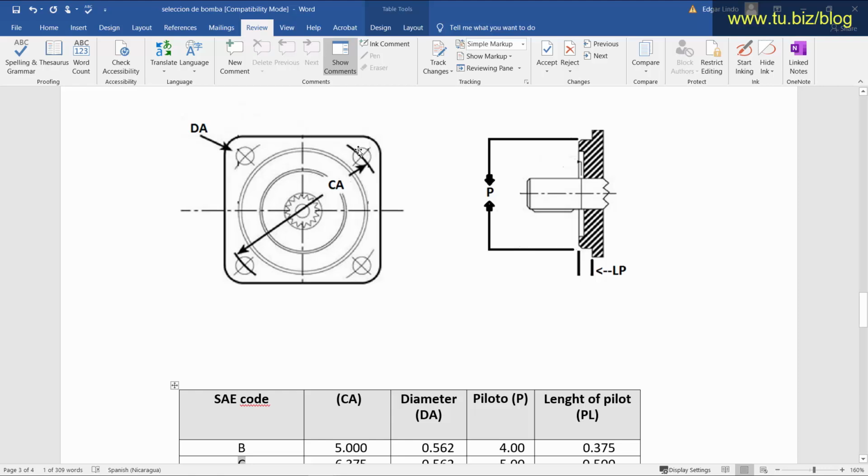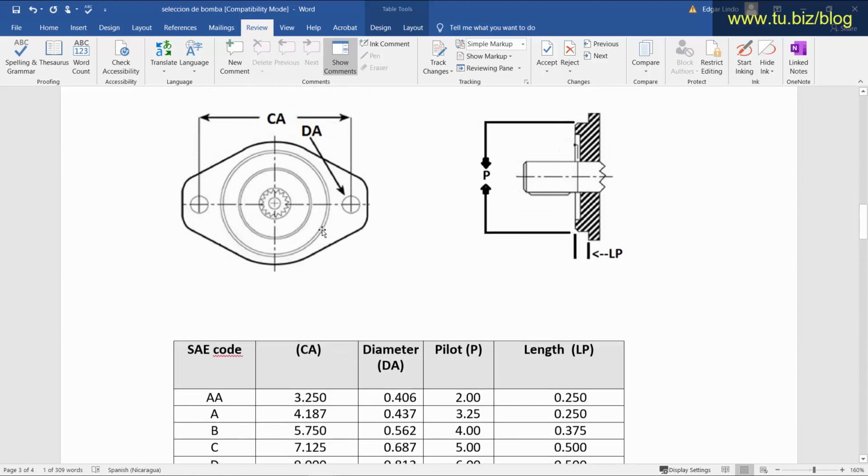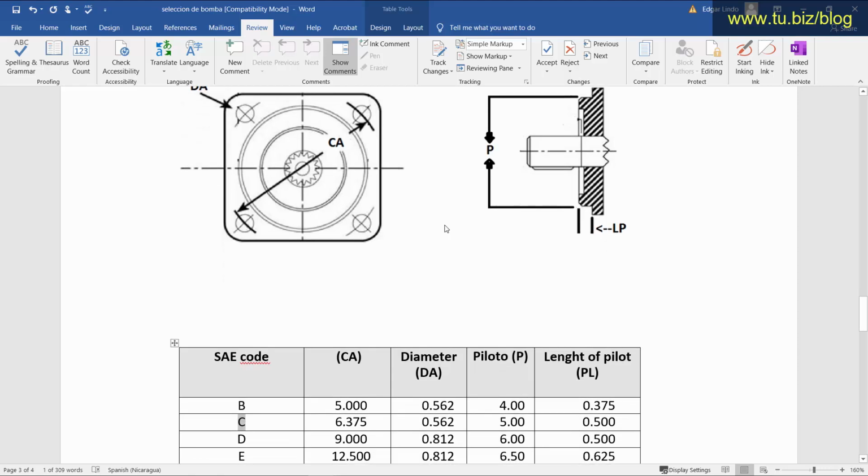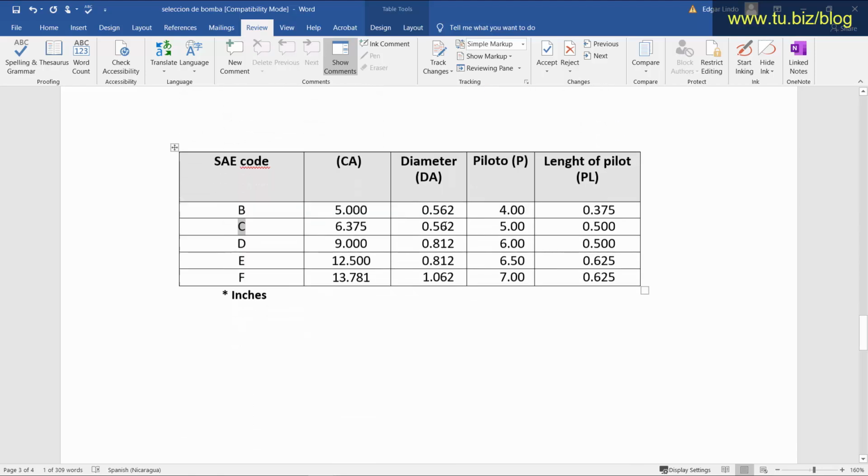Now there are some pumps that have the pattern of 4 bolts in combination, and you're going to see it here, with other pumps that have 2 extra bolts, so it's a 6-bolt. So what they have is this together with this in the same mount. And why do they do that? It's because it makes it more convenient for somebody to mount it. If you have a 2 or 4 bolt pattern, and if you have a 6, you can mount it either way. So if you have a 6 bolt, it doesn't really matter. We can go with 4 or 2. It comes out to be the same thing. So it's just the way to attach it. The main important thing over here is going to be the pilot, and then most of it is going to fit right on the spot. It's an SAE standard, so we can interchange a lot of pumps.